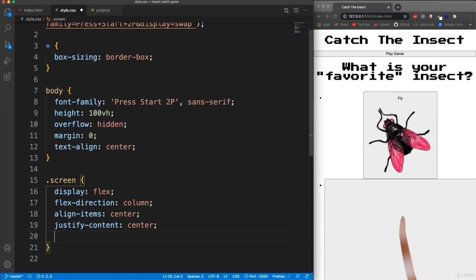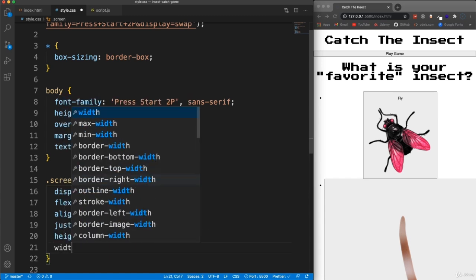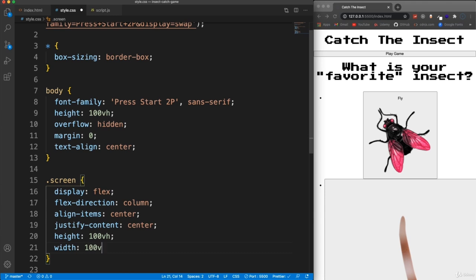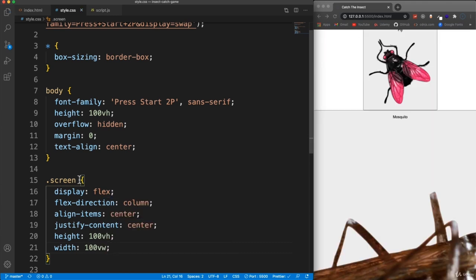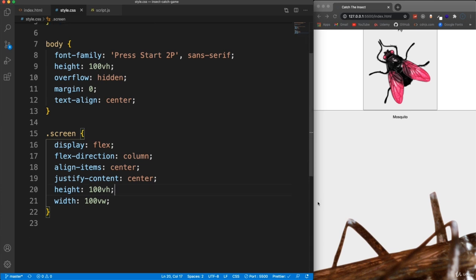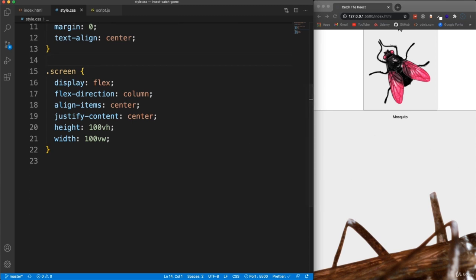And then I'm going to set the height to be the full height, so 100vh, and then the width will be full width, so 100vw. And if I do that, then it sets each one to take up the whole screen. Now these images are just kind of messing everything up because they're so big, so let's handle that before we do anything else.